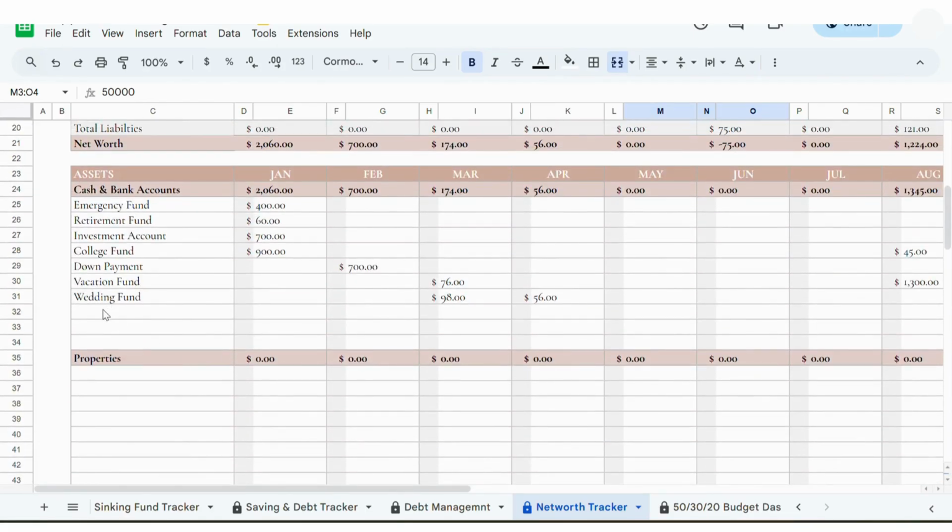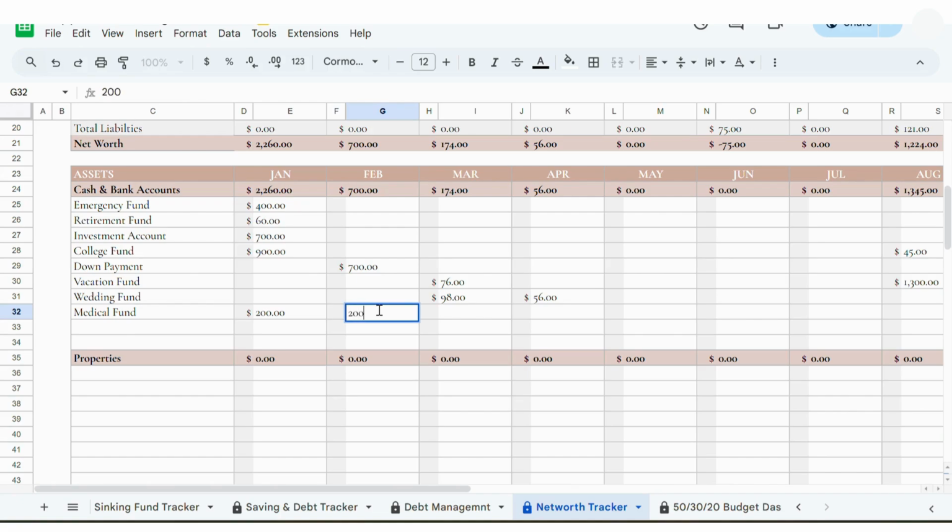So suppose in cash and bank accounts, I just enter one medical fund, and in January I had this for $200.